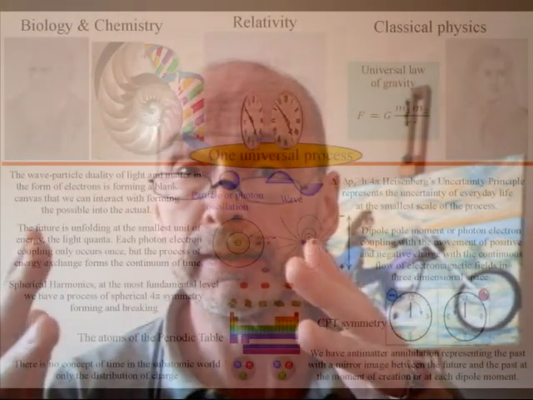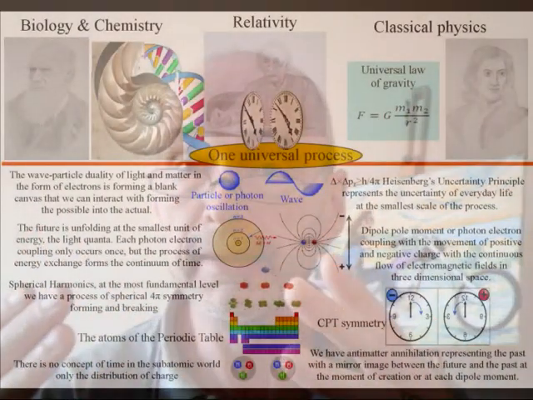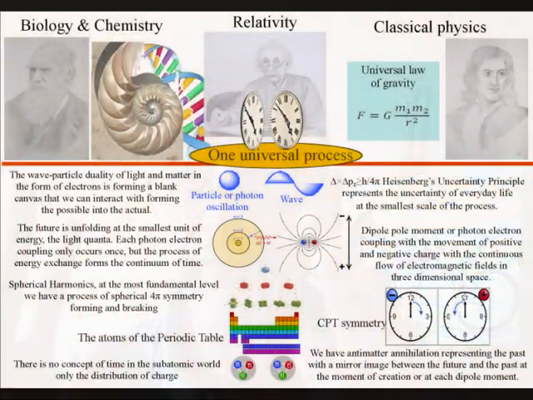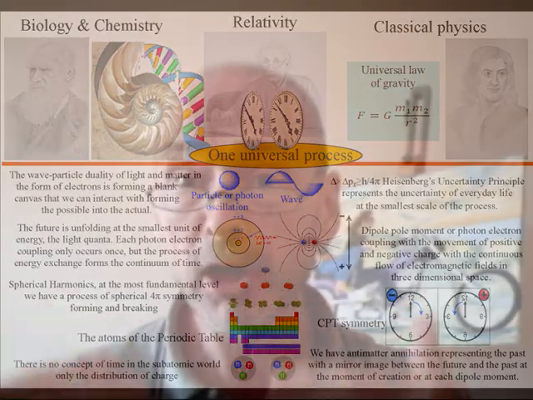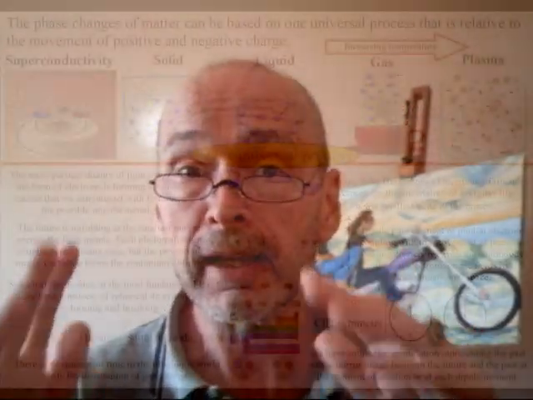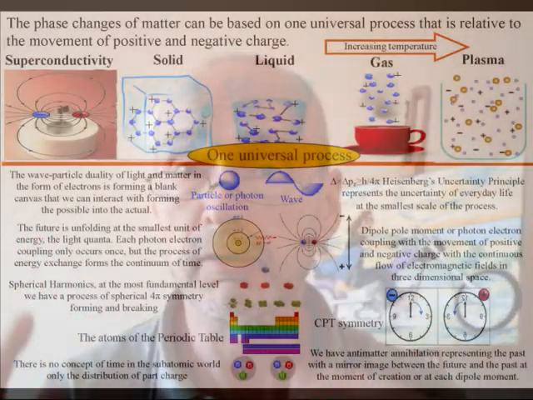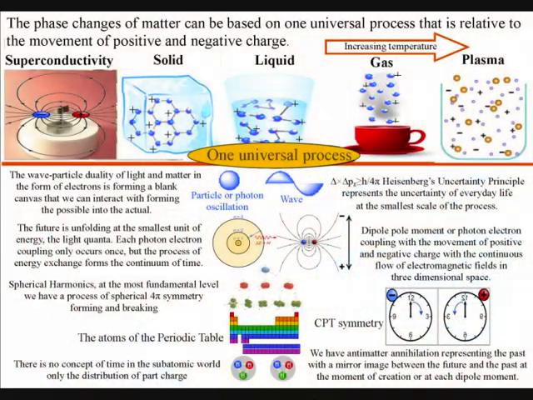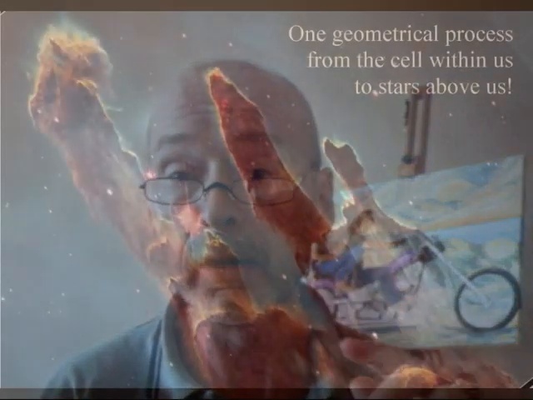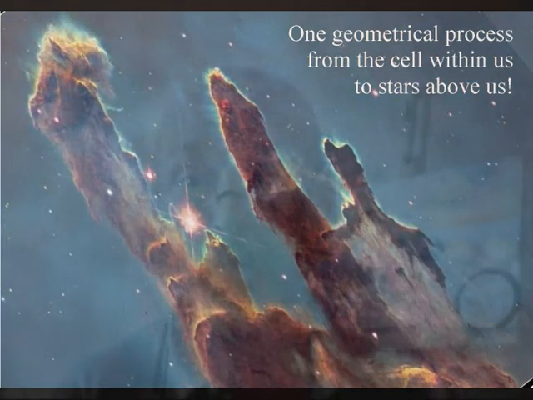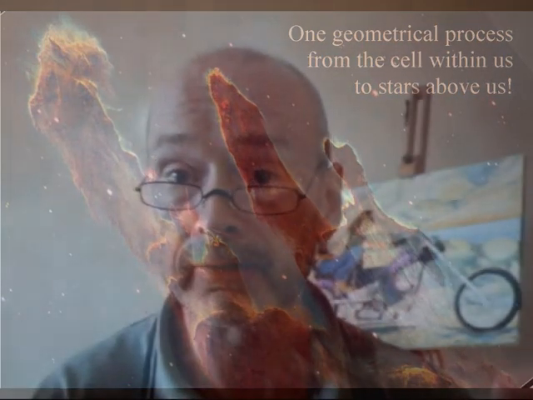But wait, there's more. The only reason why this can be explained as a universal process is because, at high temperature, we have a phase change in matter forming plasma, with charge beams to cover a whole star, or even a large area of interstellar space. Therefore, we can have one universal process, from the cells within us to the stars above us.